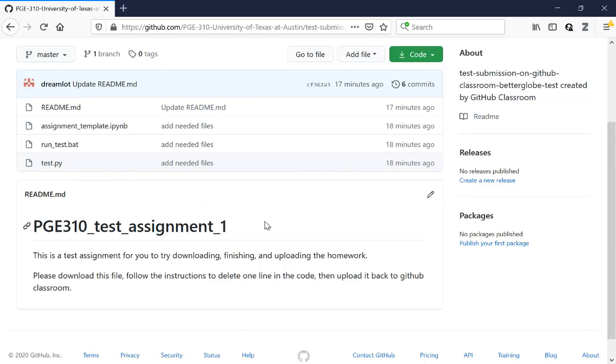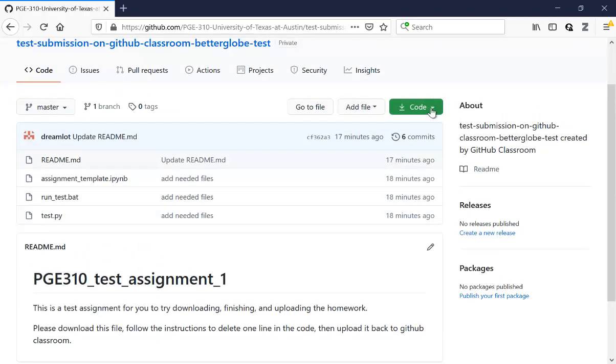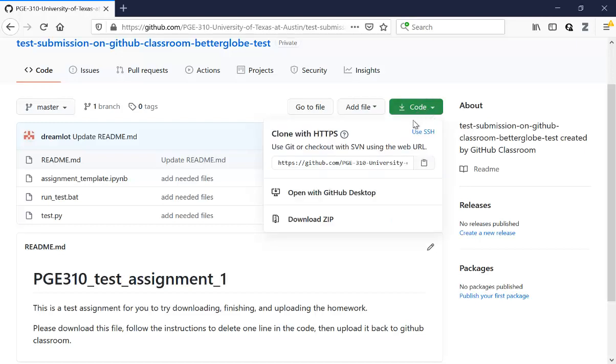So let's try to download it. Click on this green button called Download Code. And there are several ways to download it. You can either open with GitHub Desktop or you can download the zip file. I really recommend you use the first one, and it will help you also install GitHub Desktop, and then you can very easily manage your files.